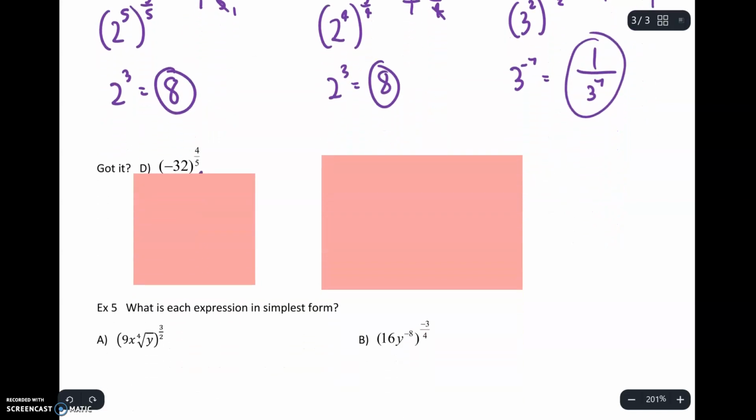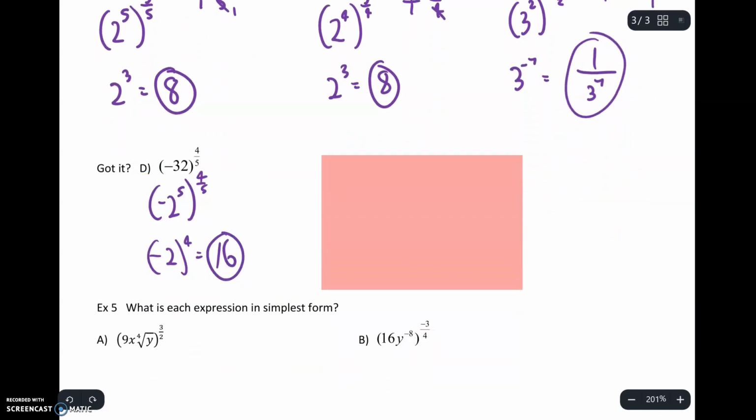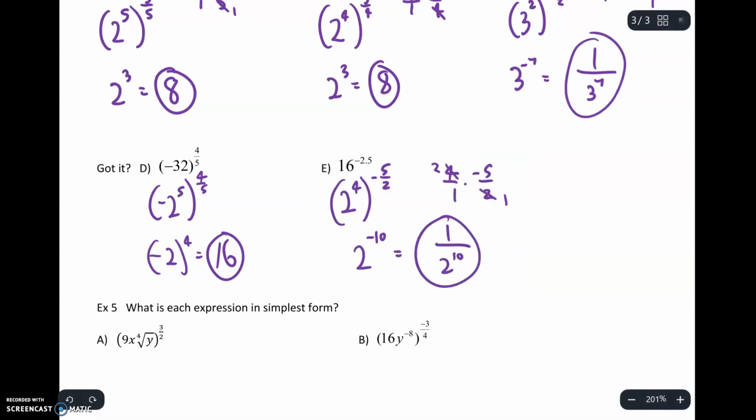This is also, again, where it's helpful to know these as lower powers. We know 32 is 2 to the 5th power. Even if it's negative, not going to change our result too much. I didn't really show my work for that part, but yeah, I was just multiplying 5 times 4 over 5. That cancels the 5's again, just gives me a 4th power. This is also where it's helpful to remember that even though I start with a negative, if I'm using that even power, negative 2 to the 4th power, multiplying an even number of times, that still will give me a positive 16.